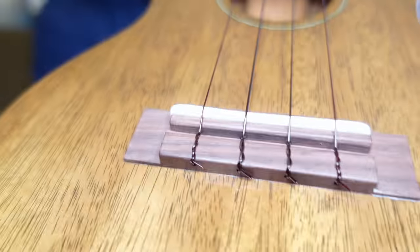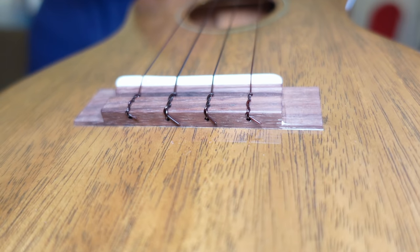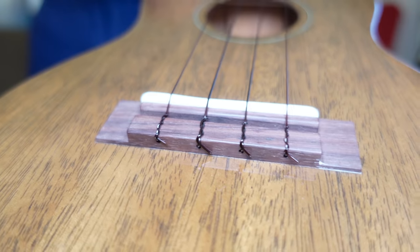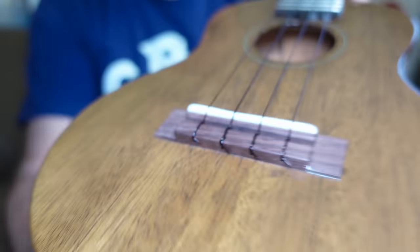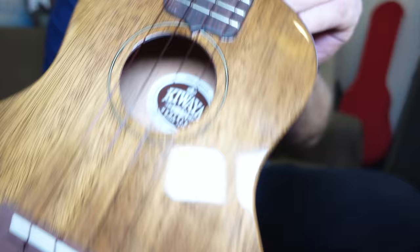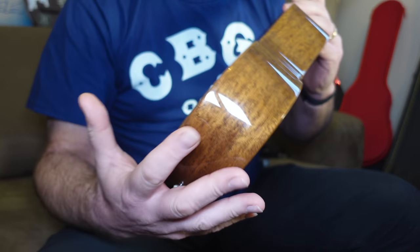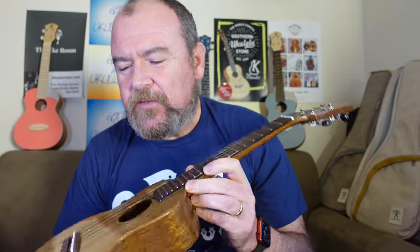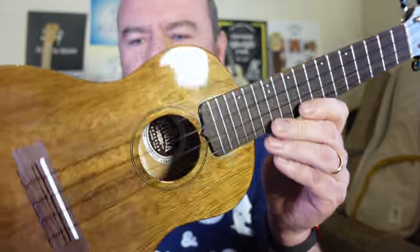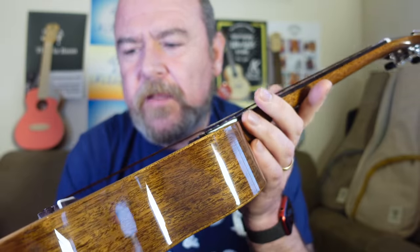The bridge is a tie bar made of rosewood. It is supremely tidy. Those angles and those edges are all so precise and nicely dressed off. The saddle is made of bone and is straight topped, also really tidy as well. There's no other decoration other than this sound hole ring, which is fine for me. Just let the wood do the talking. This is a wooden instrument, and that's what it wants to say. And it's finished in a superb gloss, which I think is about as good a gloss as I've seen. We're talking Canalea level of gloss, and they really are the masters.